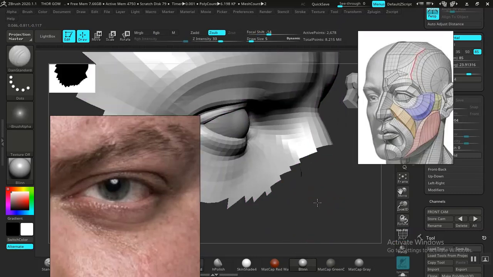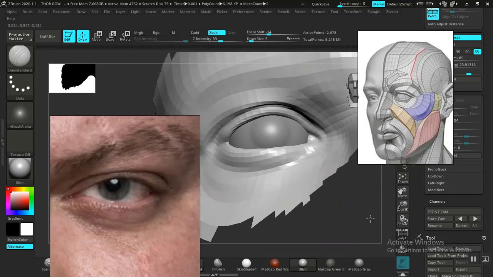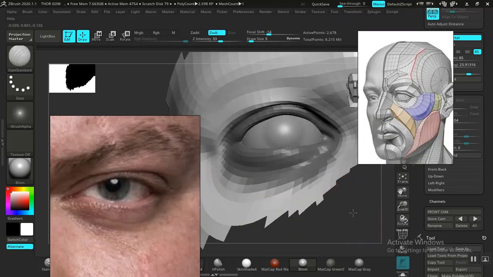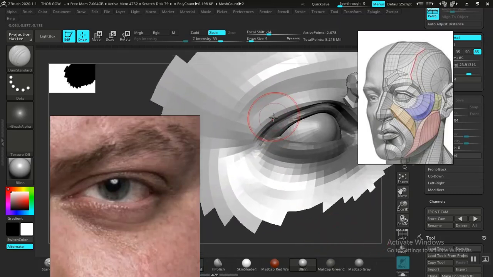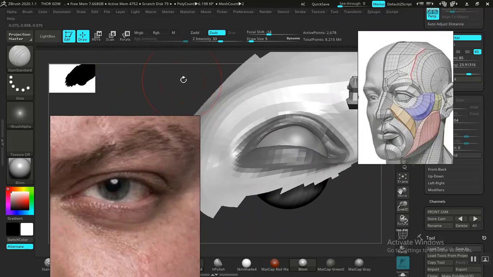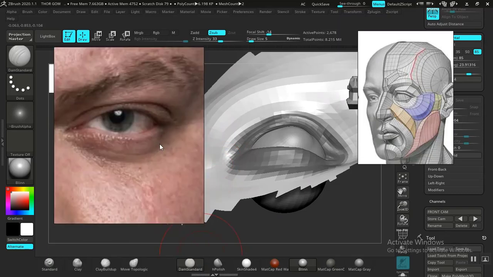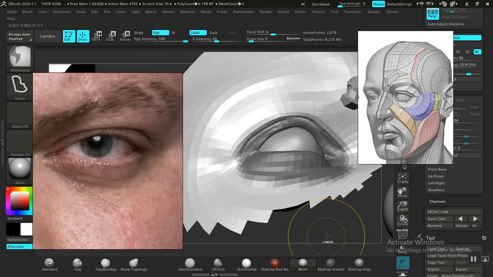So I have a better and closer view now without too many distractions, so I can better work on this. So I'm going to isolate that top part like so. Anything I do now will not affect the region that is masked out, which is pretty much what I want. And just push this down like so, to get this closer to the upper eyelid.